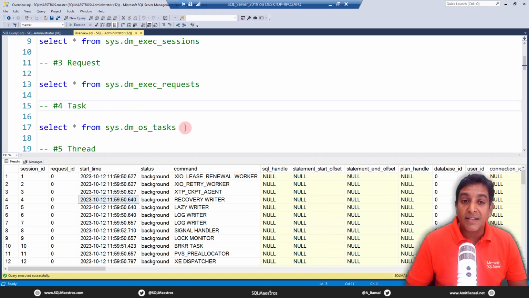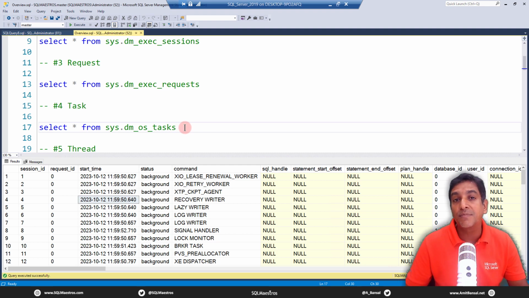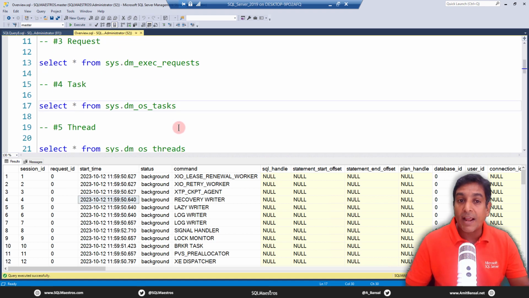Then comes task. As I said, the moment your request is accepted by SQL Server and SQL Server is willing to execute it, it becomes a task. Now SQL Server is executing your request and it is a task. You can track all the tasks using the DMV called sys.dm_os_tasks.